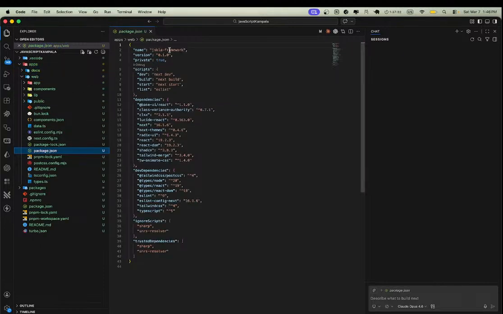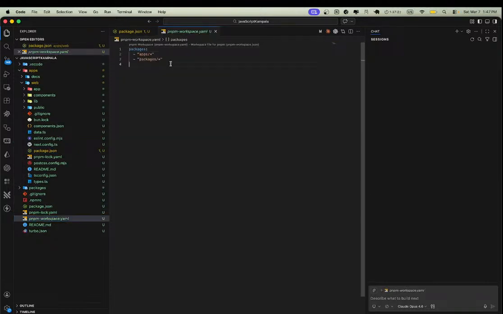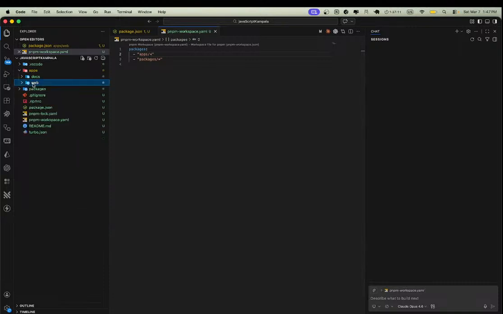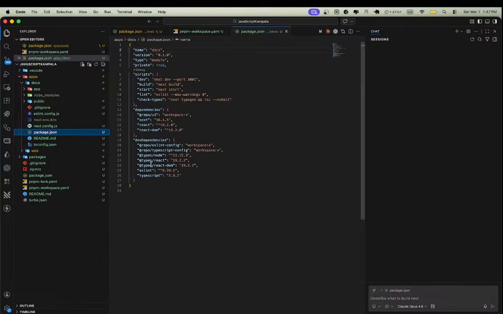So JS Kampala. Okay, I'm going to change this to web for now. The reason I'm doing that is once you come to the workspace, sometimes you decide to do web or something, or you have apps. Now it's saying any app in the workspace.